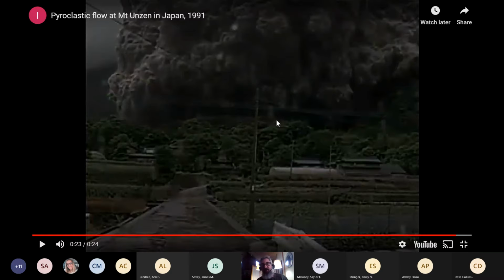I've seen a different version of this video, and that cloud is just fixing to peter out and start to drop right there. That's the one good thing about pyroclastic flows, is that they tend to exhaust themselves after about 10 to 15 kilometers of travel. So it generally only affects people that are that close to the vent, which includes volcanologists, but there's actually a lot of people that live inside that hazard zone worldwide.